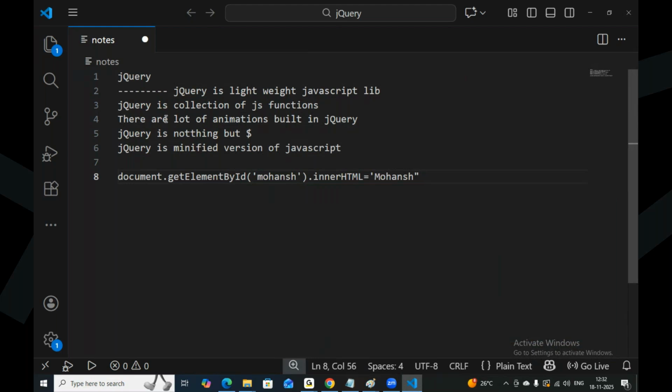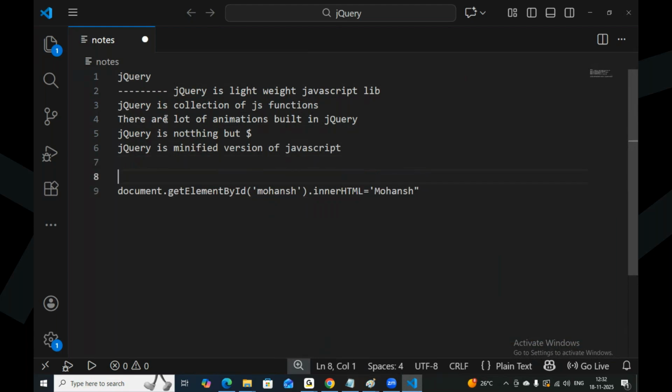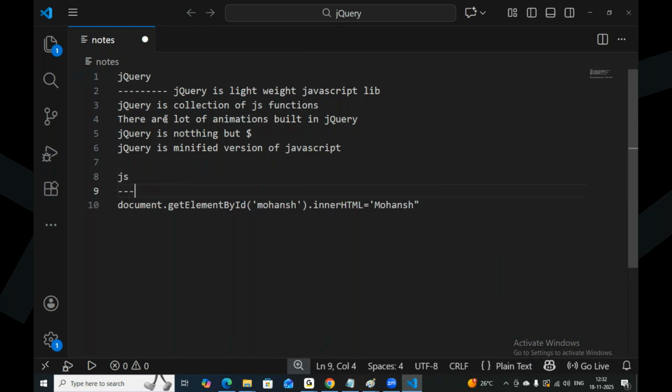This is basically in JavaScript. Am I right? In JS, we access the ID and update the innerHTML in that way. But in jQuery, it is not like that. Why did I say jQuery is a minified version of JavaScript?